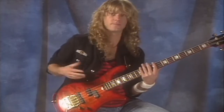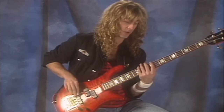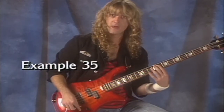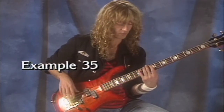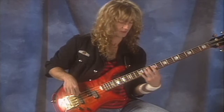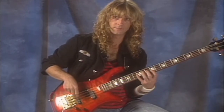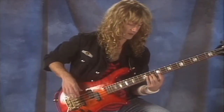Well, the first thing I'd say is let's play four-note scale groupings. We'll play up four notes of the scale. I'm in C major now. Okay. Then we'll go back to the second note of the scale, D, and play a four-note group from there. Okay. Etc. Now instead of having a straight scale, we have a lick that sounds like this.